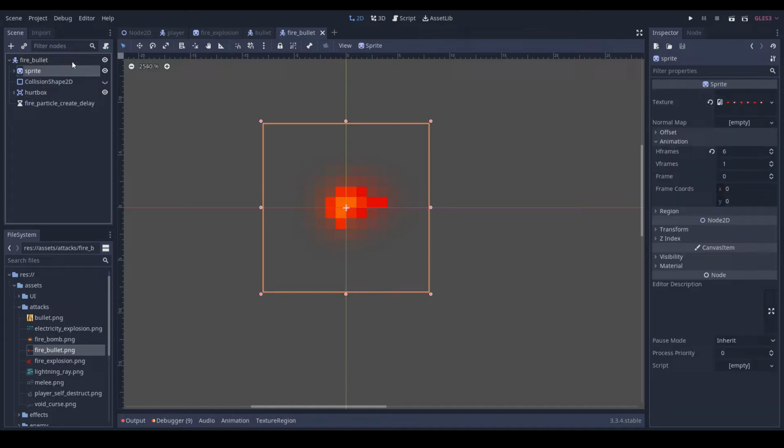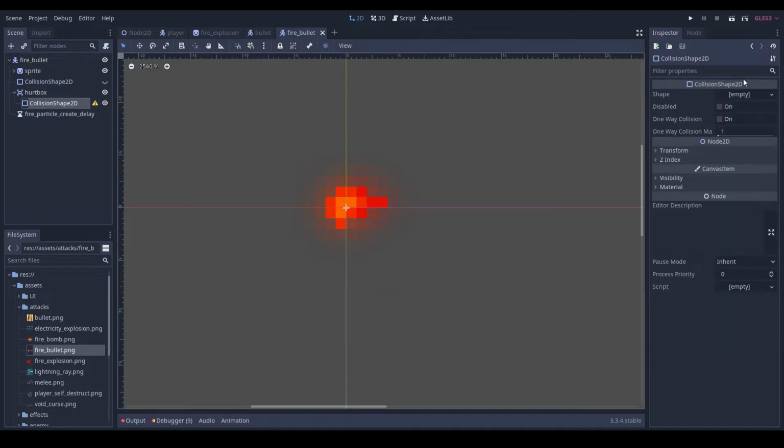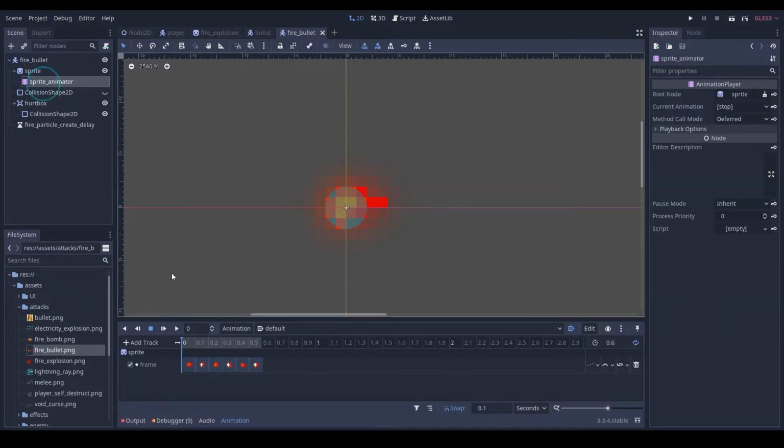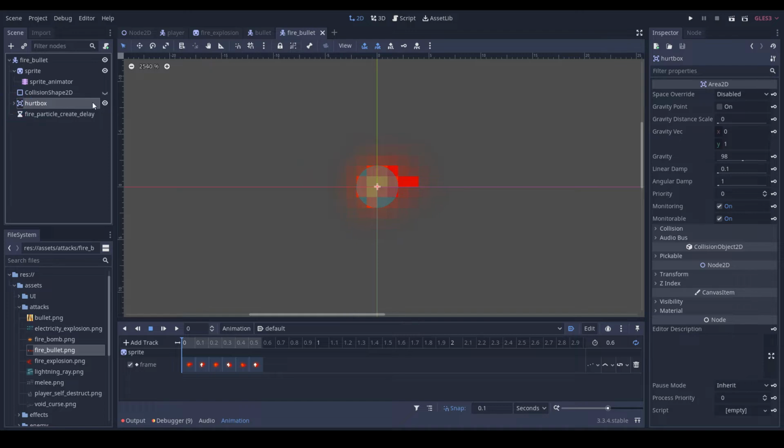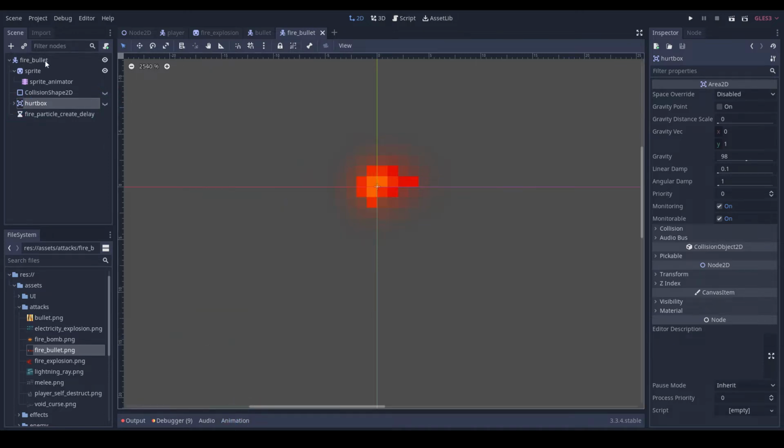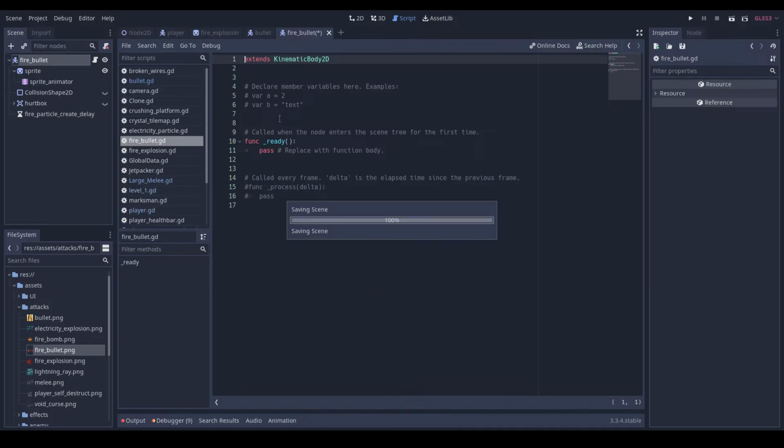But yeah, we can go ahead and define our hitbox as a circle shape. We'll do something like this, I think. Yep. What does that do? Yeah.